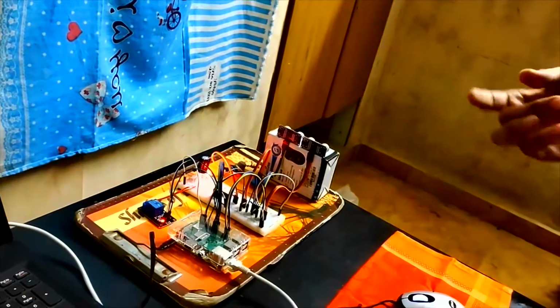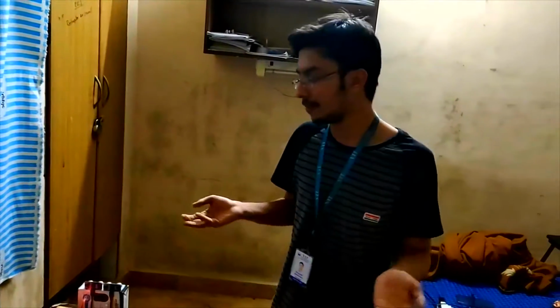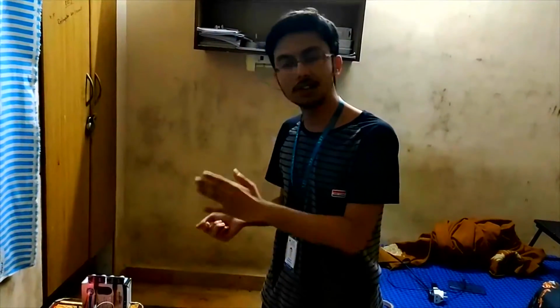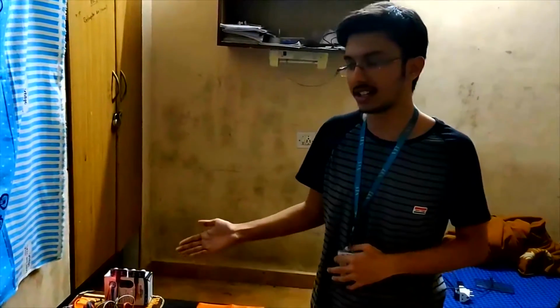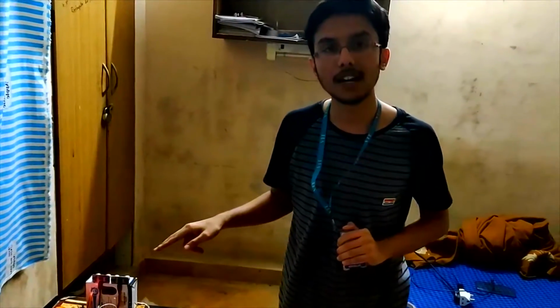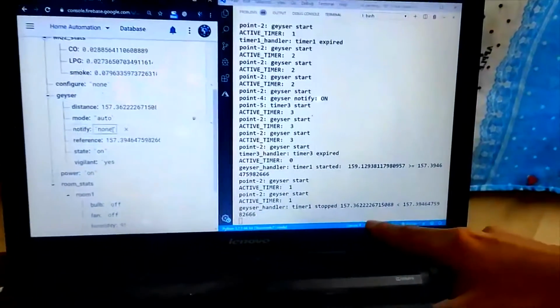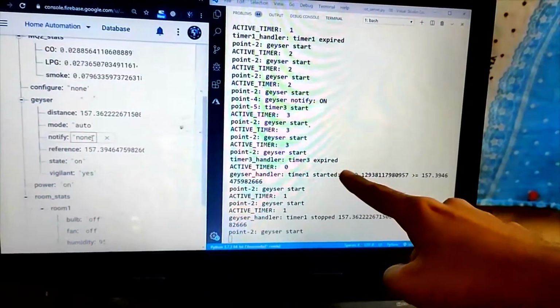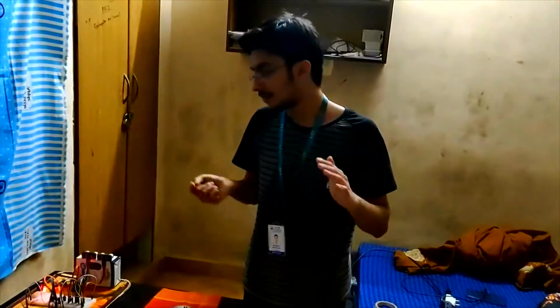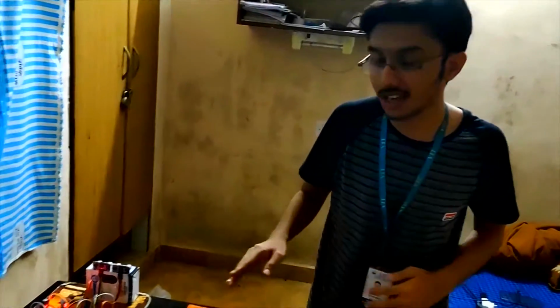Why is that? The physical interpretation of these values is that the user has chosen to keep the geyser on. There may be many reasons for that, but for our concern, it is that the user wants to keep the geyser on in an unattended state. So we are not paying attention to that part, and after 1 hour, the timer will expire. As you can see, the timer 3 expired, and now the timer 1 has started again with the vigilant value on. That means there is still no user in front of the sensor, and now the system is asking whether we should turn it off again, because 1 hour is quite a long time.